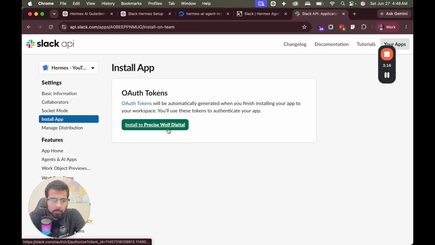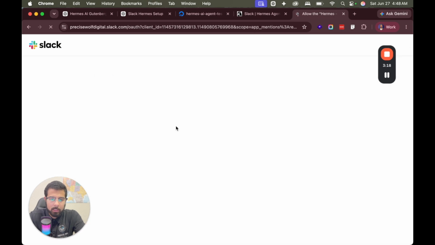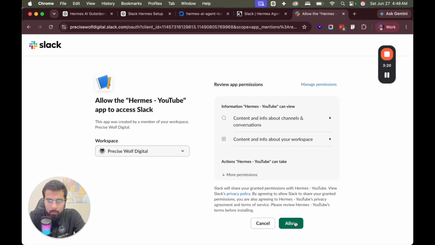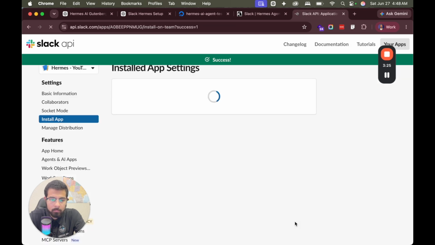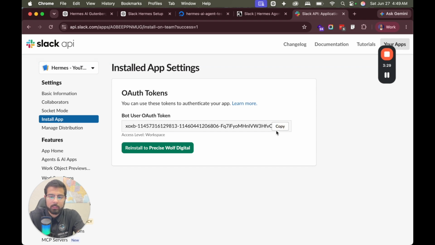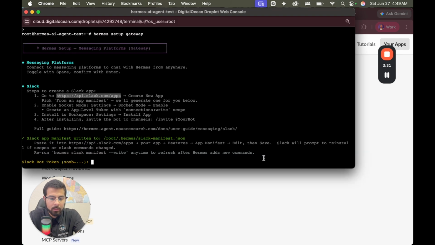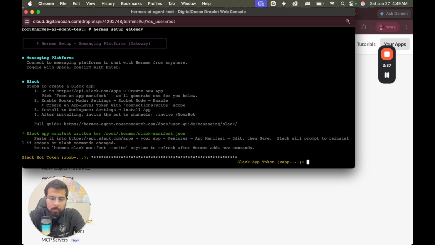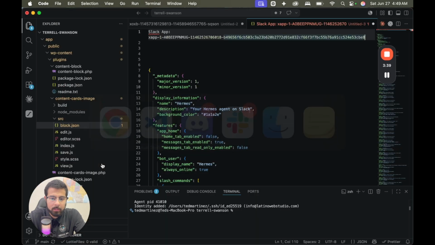Okay, so this one install to Precise Wolf Digital. Install, and then it's gonna give us the token. So this is the next token that we need. So that's that token, Slack bot token, Slack app token. That's this one here.